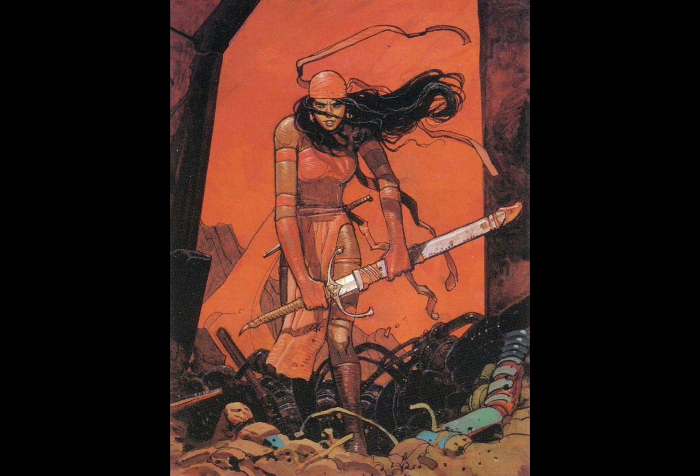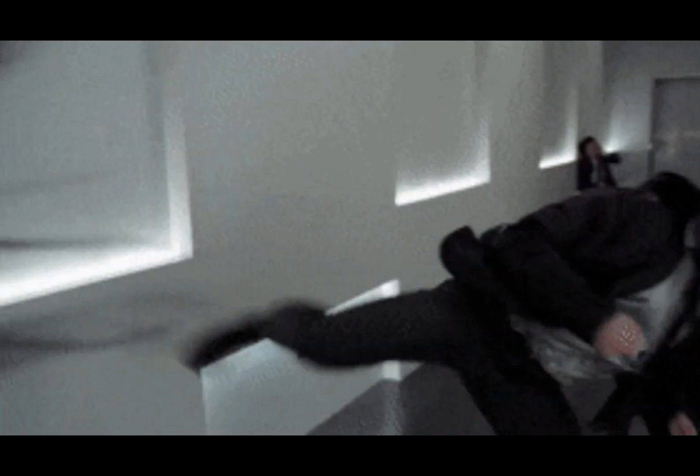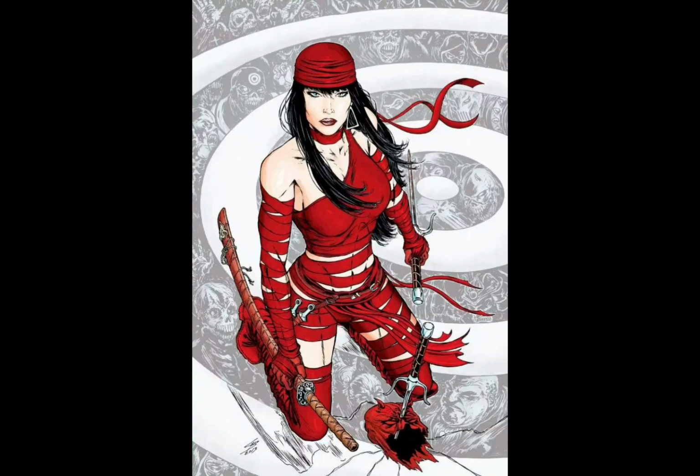Although the katana isn't as popular compared to the sai, Elektra is still very handy with it and knows exactly what she is doing. Obviously, using a katana has a different tactical implication compared to using the sai, which are far better from close range, whereas the katana is good for more distance and has other uses.